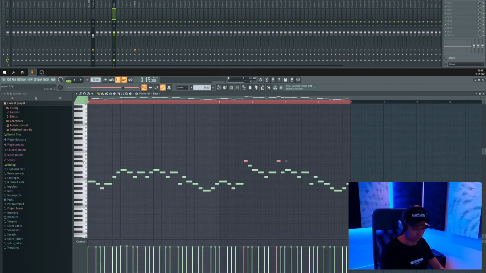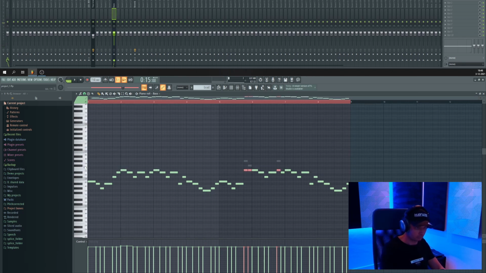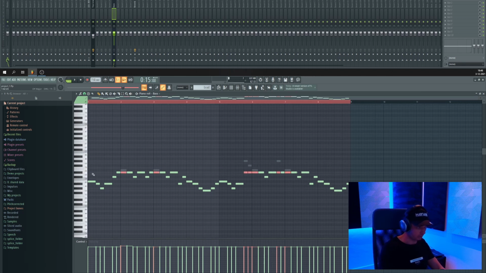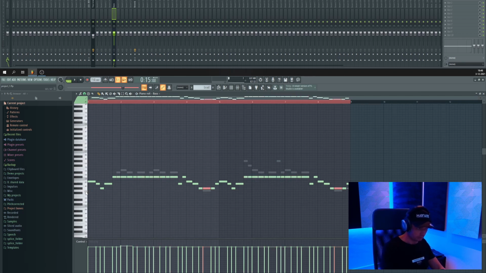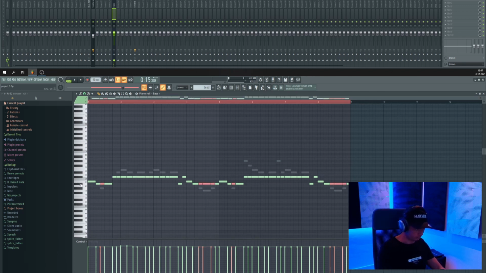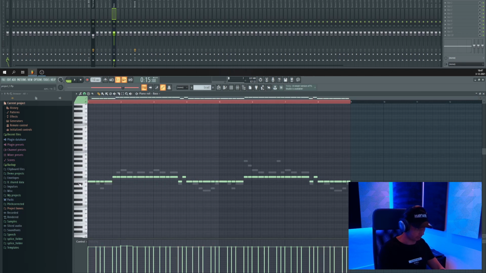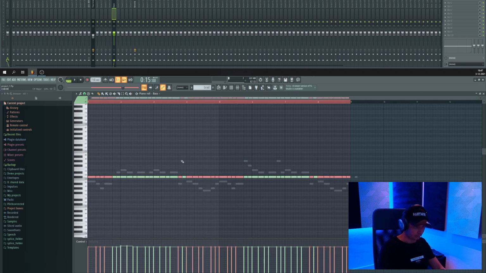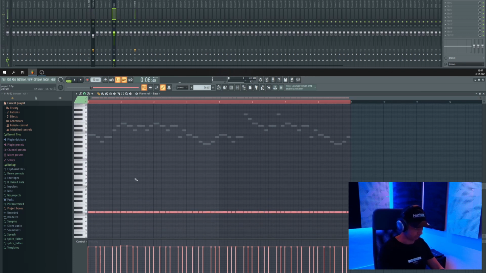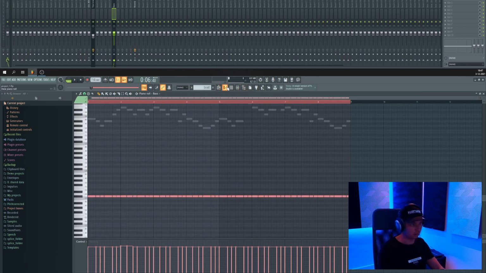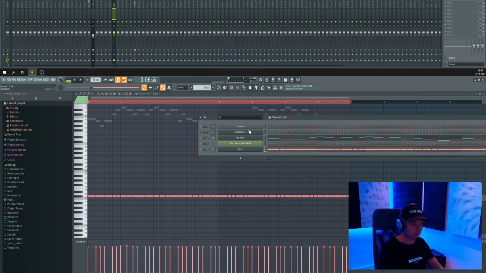And we're going to first off make sure that we are aligning these. Oh, sorry. Like this. I haven't found any other way to do this faster, and I think every FL user is having a hard time doing this. Okay, so this is going to be the bass. So we're going to move this down. And I think that you understand what we're trying to do here right now. So we're going to create a bass sound, but it has to be in the rhythm of the lead sound.